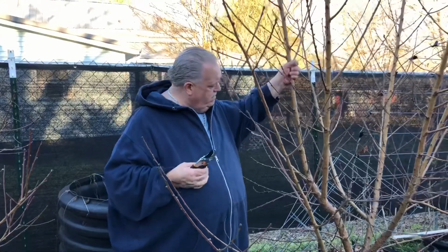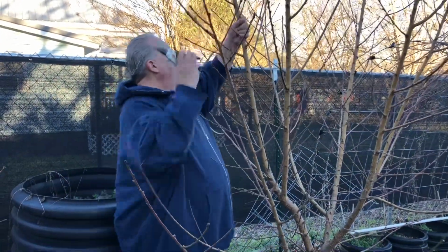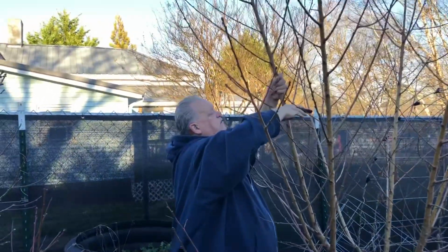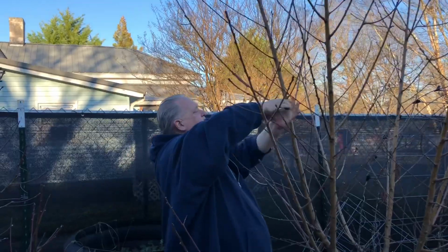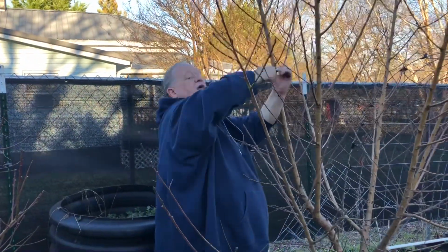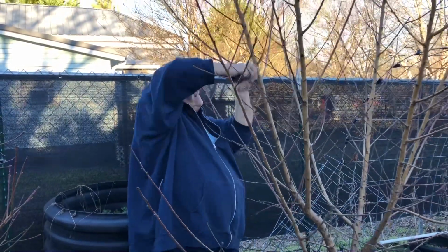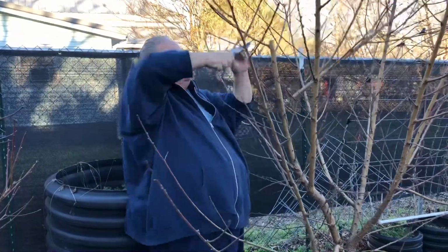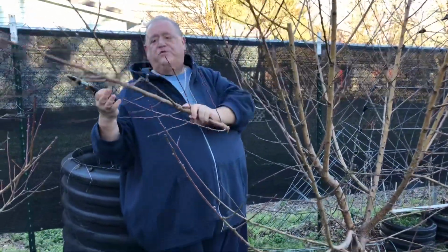But right now, I'm gonna try to cut these 2 bad boys. This one, I'm gonna cut it above this growth right here. You see this branch? I'm gonna keep that because our branches, we want them to shape like a big V, like a big martini glass. Now look at me. Am I too lazy to go get a branch cutter? There we go, there's one. That's a big branch with a lot of buds.